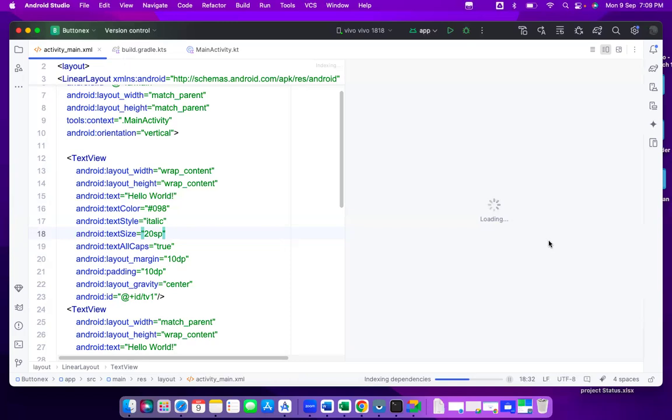Yes, correct. Almost done. The dependencies are taking time now.